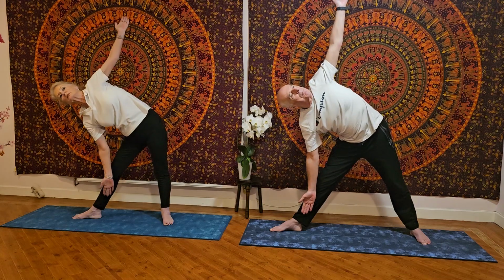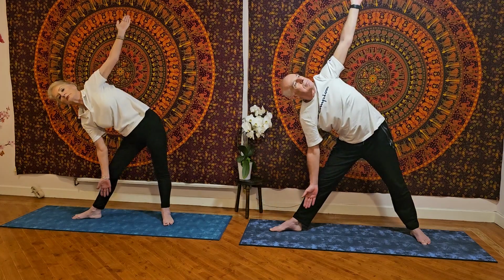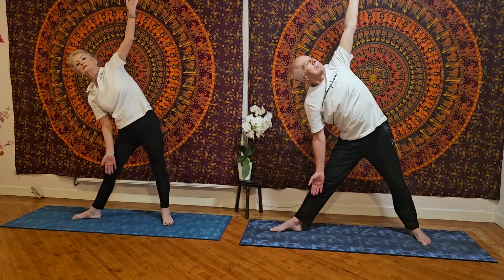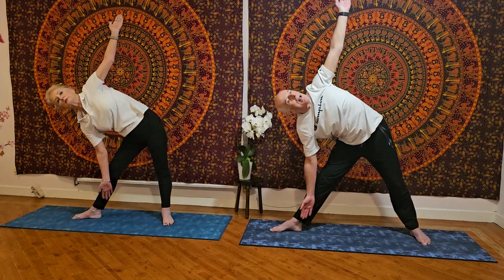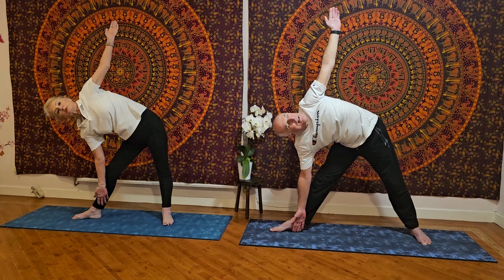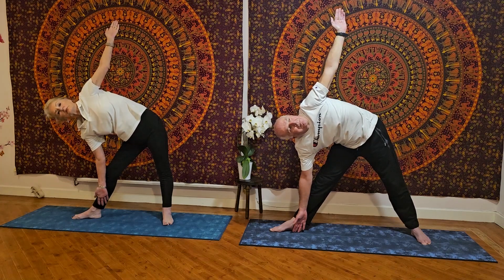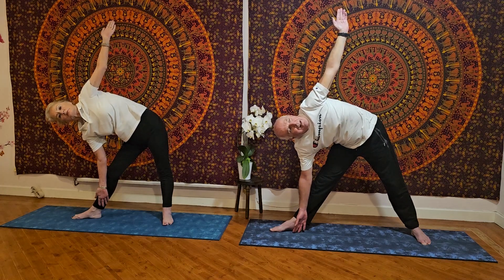So a nice little dip. And inhale up. And then on the third one, holding the pose. Again, keeping that left shoulder back. Noticing the area of resistance. Here for me, it's the back of the thigh. So yeah, a nice stretch for my hamstring there, I can feel. And then inhaling up. Ready for the next one.